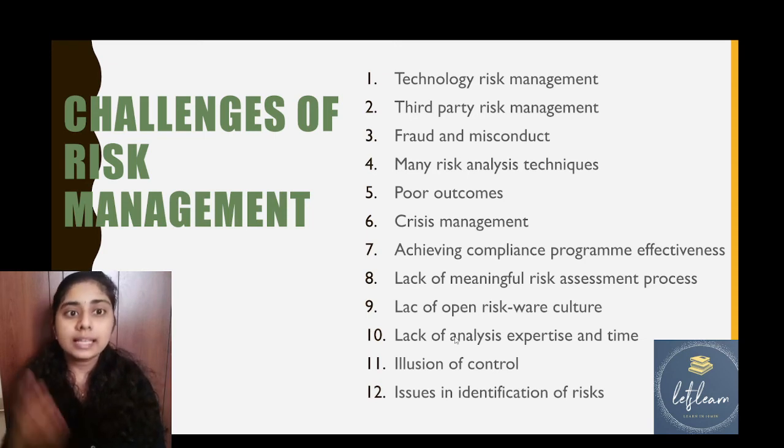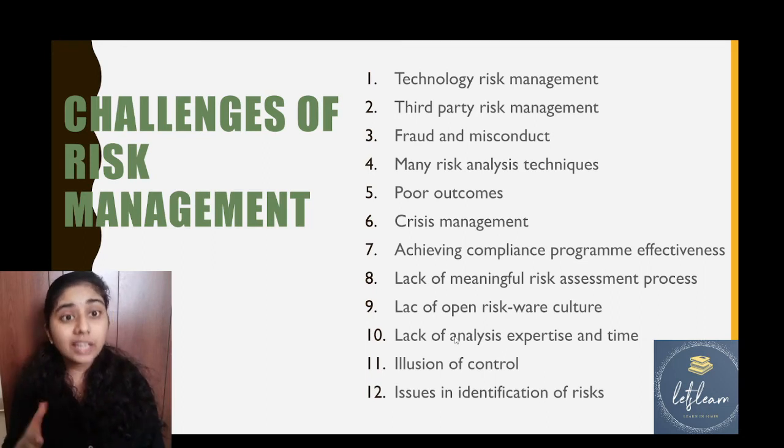Then the next one is lack of meaningful risk assessment process. Okay, so even now in many business organizations there is not an effective team for risk management, but it is very necessary that every business organization chooses the right person and forms the right team for risk management. Okay, the next one is lack of open risk-aware culture. That is, the managers do not talk openly to the executives about the risks they are facing. So they should start a culture in which the managers tell the executives about the risk, discuss with them, and find a solution to the risk management.